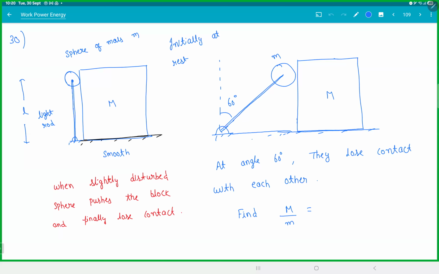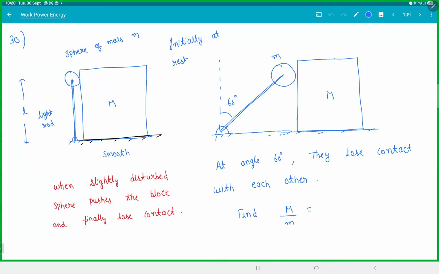Think of it like this: don't say centripetal, try to do it in terms of centrifugal force. What you're asking makes more sense. Initially mg sin theta is dominating, centrifugal force is less, so tension is pushing it out. Then when it is just going to lose contact, it is basically taking the help of the normal in the centripetal direction too. And when it is just about to lose contact, only mg sin theta is enough to give it that centripetal acceleration according to the velocity it will have at that time.